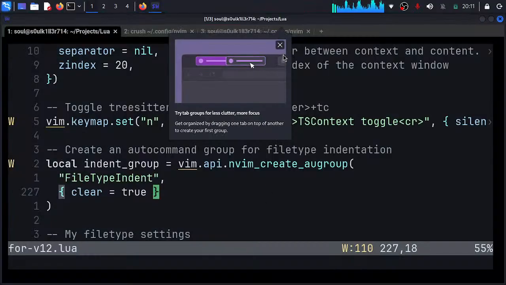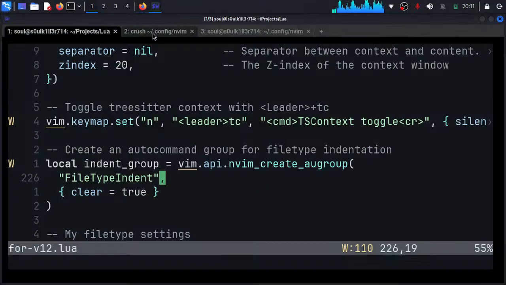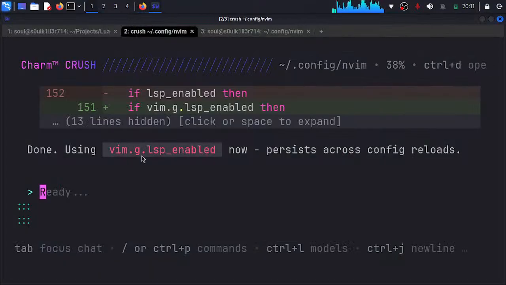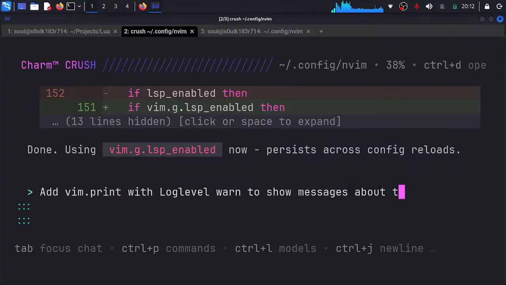It doesn't understand you. What the hell? Add vim.print with log level warn to show messages about toggle.